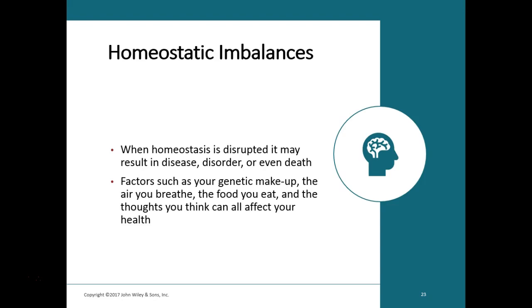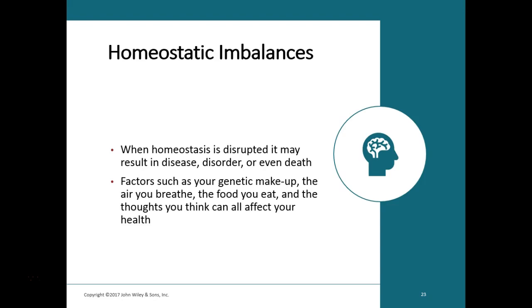All right, so homeostatic imbalances can result in disease or disorder or death, depending on what the imbalance is. The human body is going to work to try to fix those imbalances, to try to get things back to normal. But sometimes the imbalances are continuing to occur and disease and disorders do develop, and of course that can lead to death if the body is unable to get you back to normal. For instance, high blood pressure. If the slowing of the heart rate and the dilating of the blood vessels can't lower the blood pressure enough, that blood pressure is going to continue to have all the detrimental effects on the cardiovascular system that could result in a heart attack. So the body tries to fix it, but it can't.